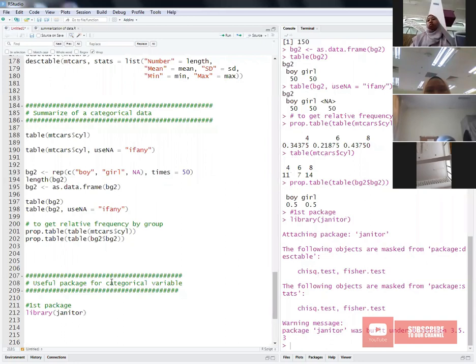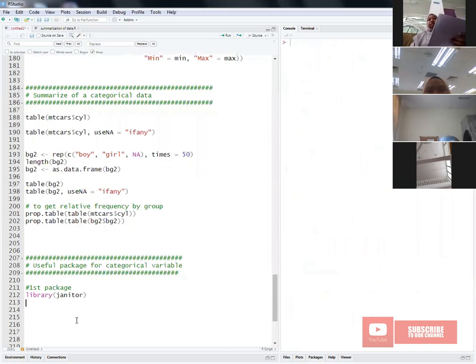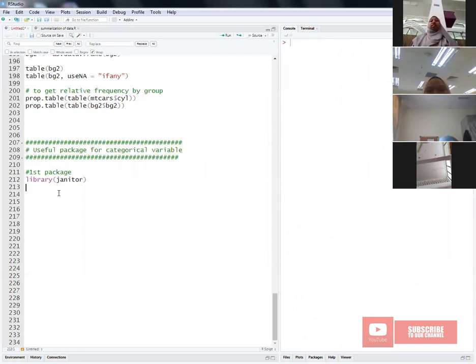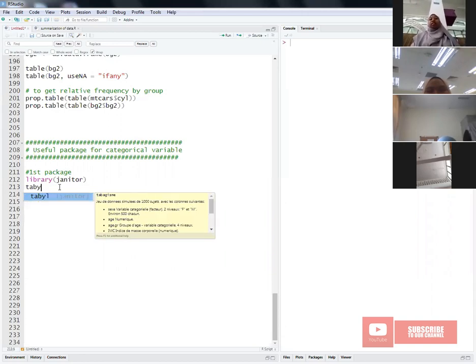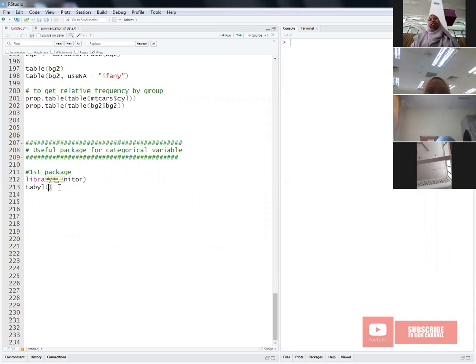If you don't have it, you need to install it first. In library janitor, we can use a function named tabyl. We put the categorical variable, let's say mtcars CYL, and we set sort equal to true.